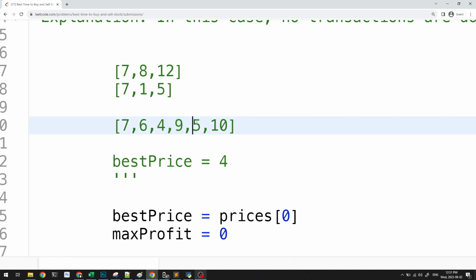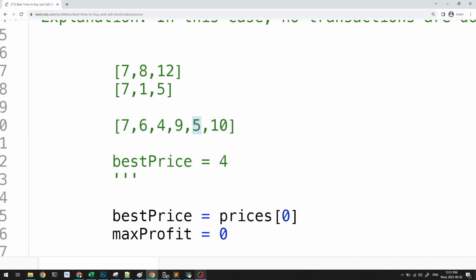So actually maybe here we need to do, let's see, what would make more sense here. I think what I want to do here is 5 over here. Okay, perfect. So we can go from 4 to 9. That will actually give us a profit of 5. And then we could consider 9, but we don't actually want to buy at 9 because it's greater than our existing best price of 4.